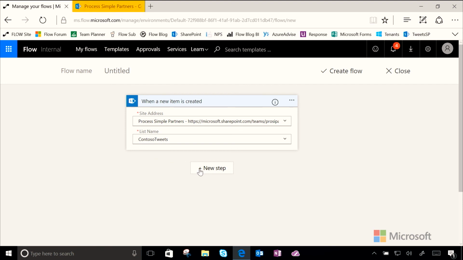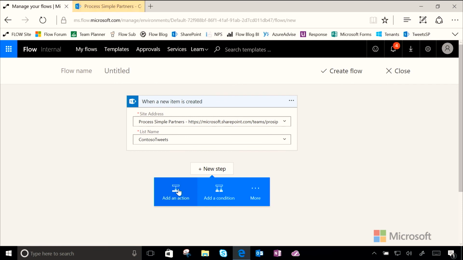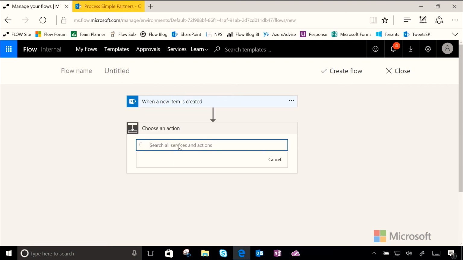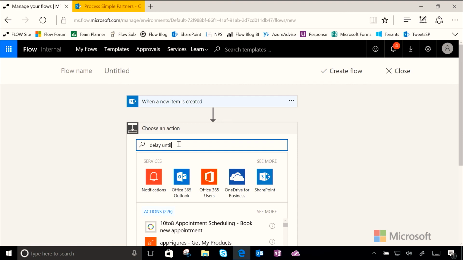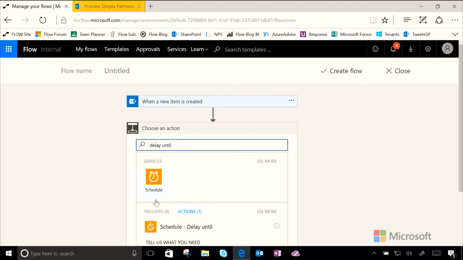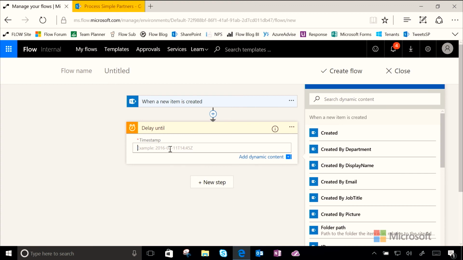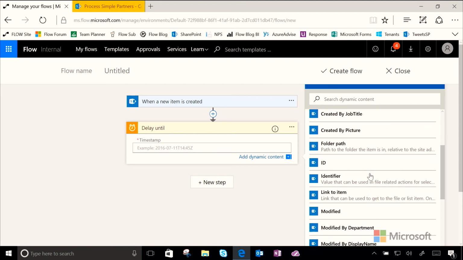Now let's add a new step and add an action and choose delay until. You'll see it lives under the schedule service and the action itself is called delay until. So we go ahead and pick that. Now you can see how the dynamic content box popped itself out. We're going to go ahead and use that.